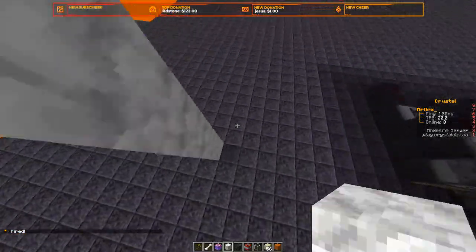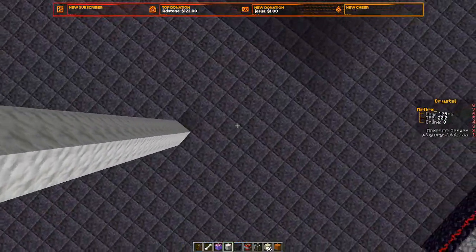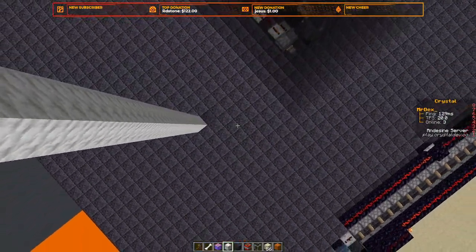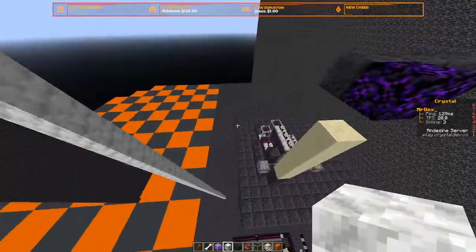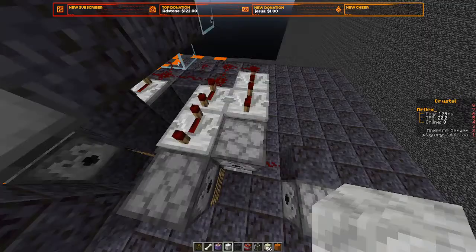What? What? How the fuck? I'm swearing a lot. I'm sorry. But what? There's 300 sand here. There's 300 hammer.